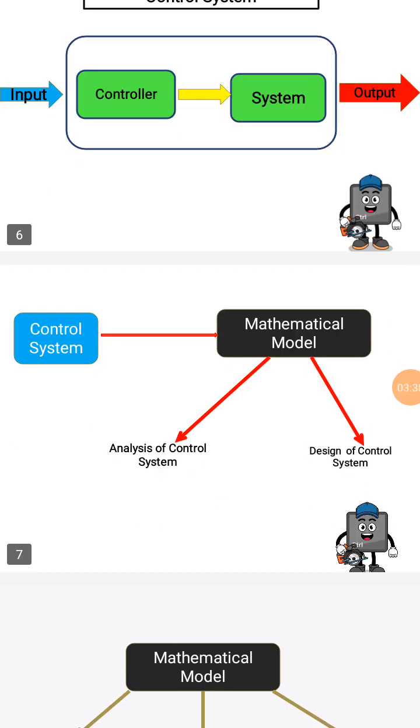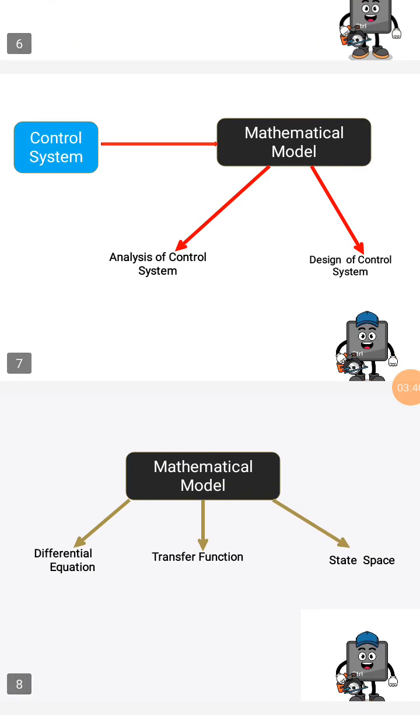In control systems we use three mathematical models: differential equation, transfer function and state space analysis. Differential equation and transfer function were developed earlier. State space analysis is a recently developed one. In your control system subject, the first four units deal with the transfer function approach and the last unit is the state space approach. So I'll compare the transfer function and state space approaches.